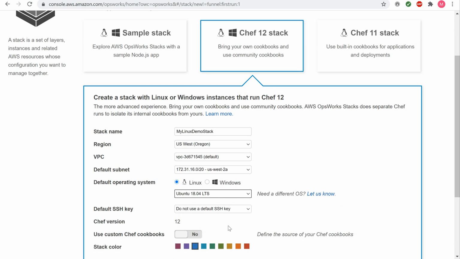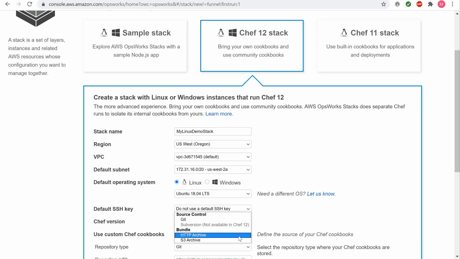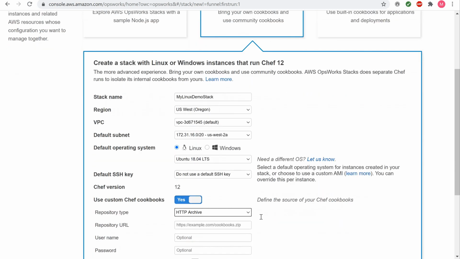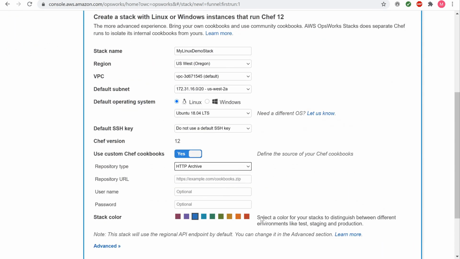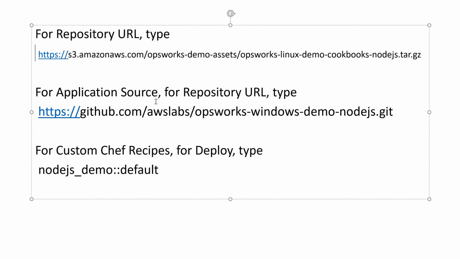For use custom Chef cookbooks, choose Yes. For repository type, choose HTTP archive. For repository URL, type this URL.